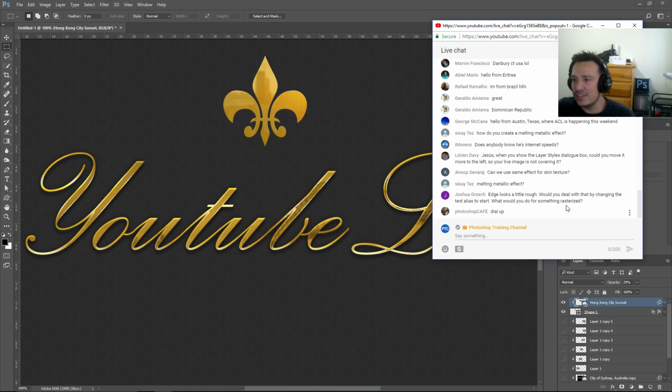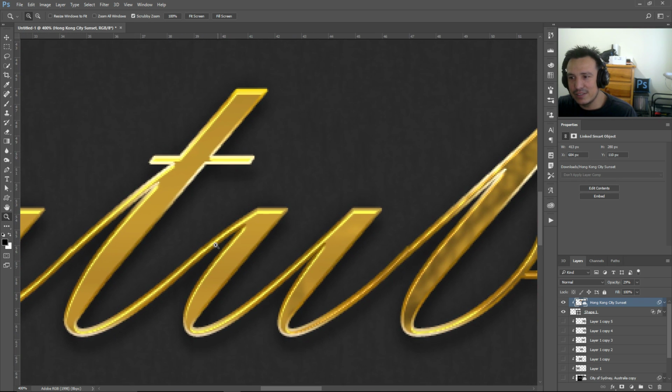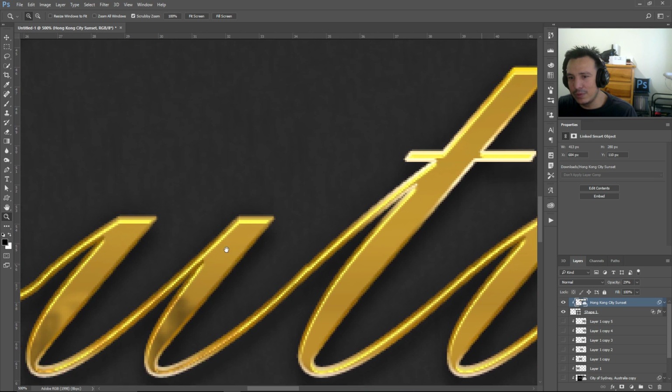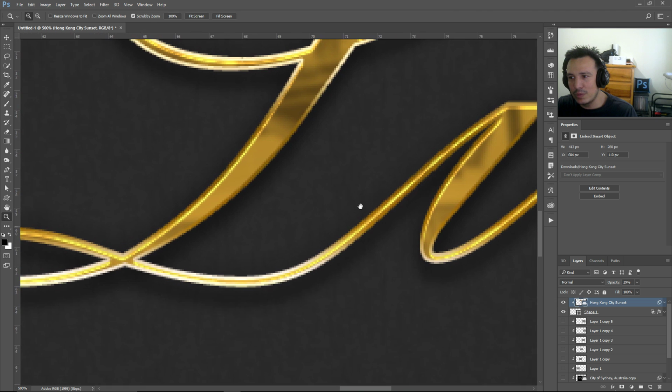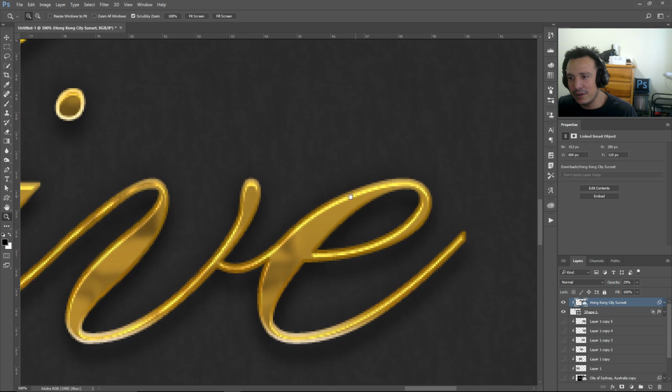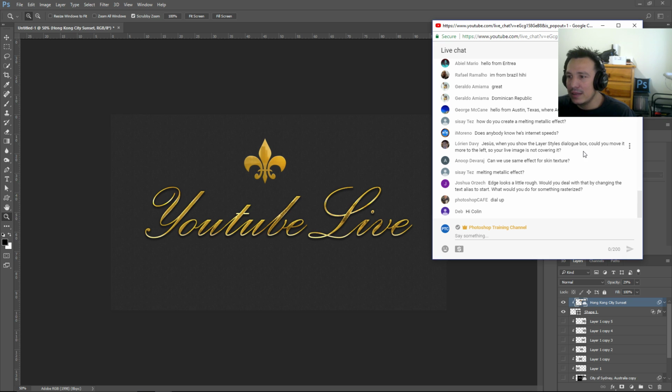The edges look, yeah, so it all depends on the font. To be honest with you, this font is a little weird. I should have gone with a different one. It doesn't align properly, so you can see there's a couple issues like right there when it connects to other letters. So actually it's not that bad on this one, but on the sample that I use, if you look at the thumbnail, it doesn't really align properly with certain letters. So this font is probably not the best, but I thought it looked cool with these swirls and stuff like that. So that's why we went with it. But yeah, it doesn't line up properly.